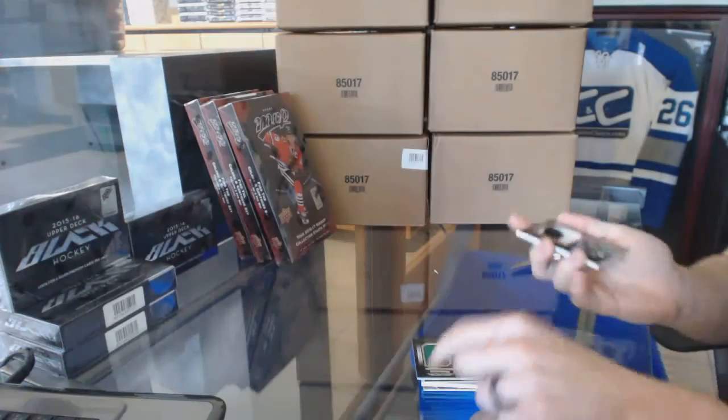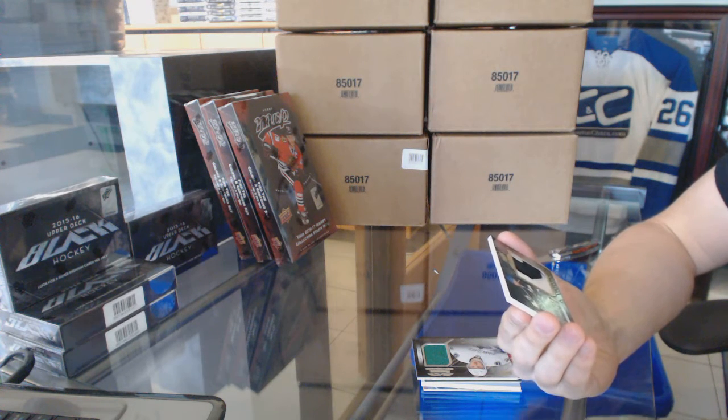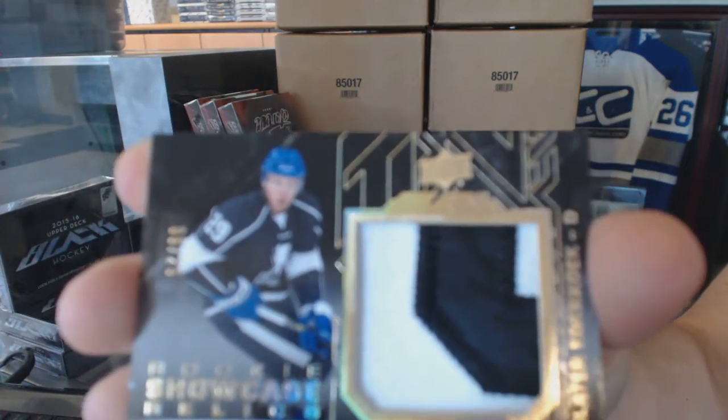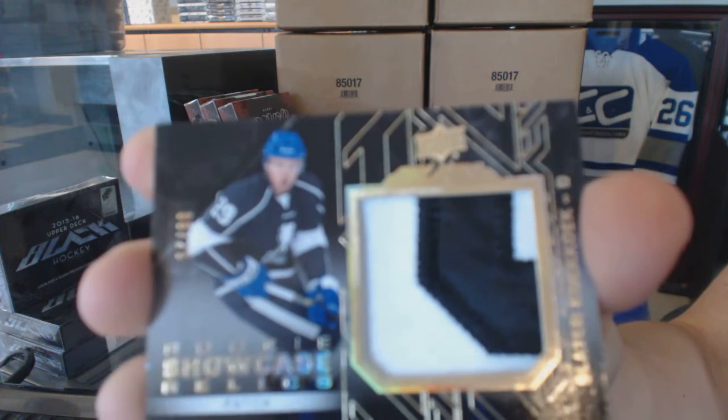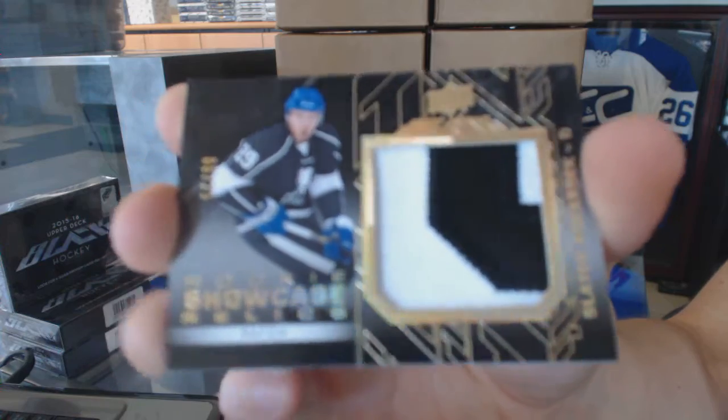Jared McCann. And a two-color rookie showcase patch, numbered 6 of 25, Slater Koekkoek. So there we go, sir.